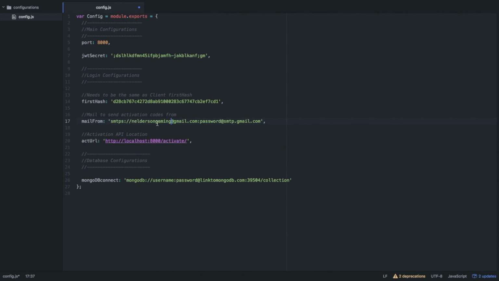Activation URL. Right now the default is localhost port 8000. Notice the port 8000 /activate. And this is part of the API when we initialize it. The /activate is just a route defined where activation codes will go. And once again, if you don't know what you're touching here, don't touch it.